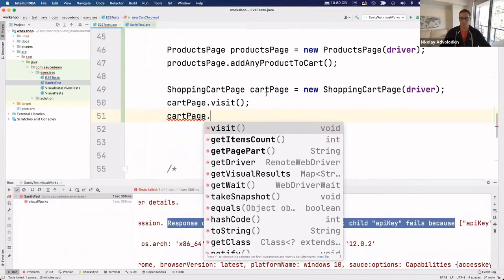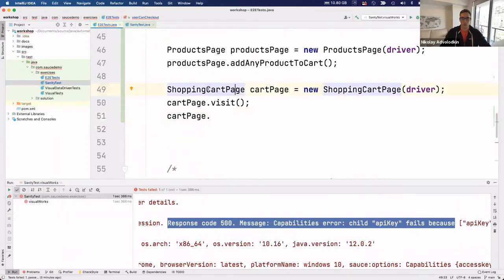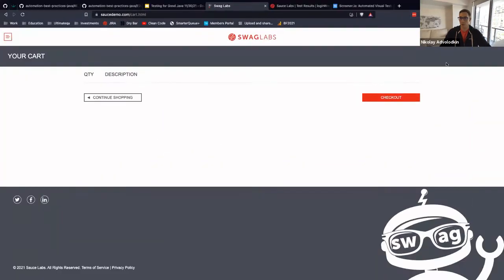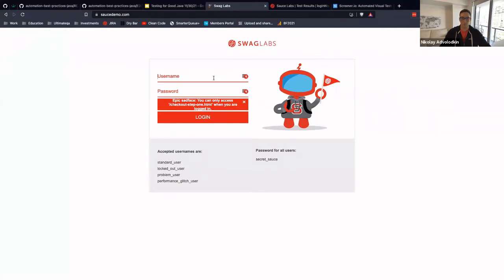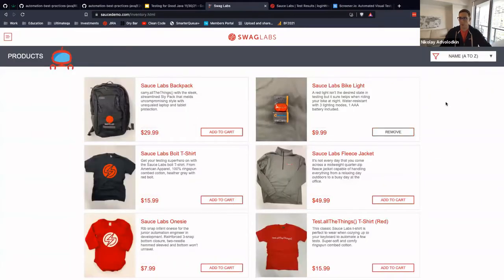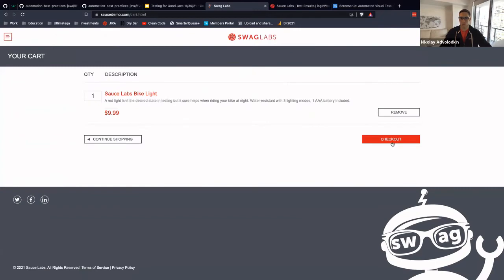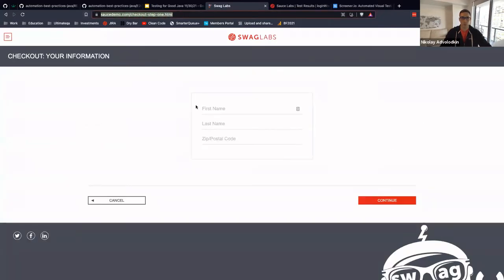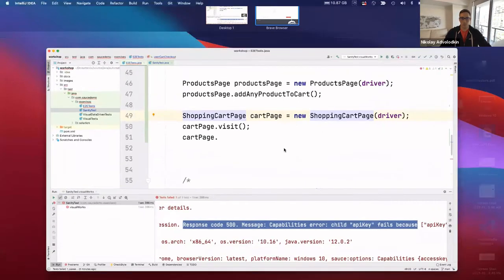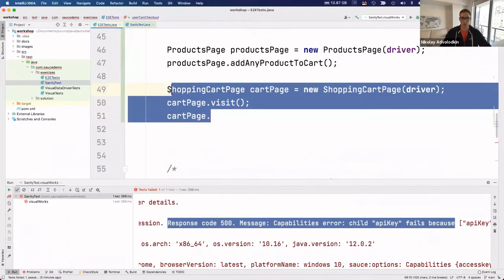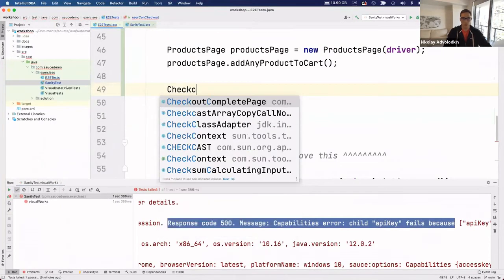Oh, are we just going to checkout page directly? Let me see. Yeah, I think we're just going to checkout page directly. Oh, I'm logged out. At the cart, we're probably just going here directly. Yeah, we're probably just going here directly. So let me fix this. Checkout.